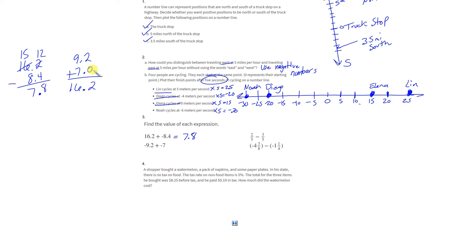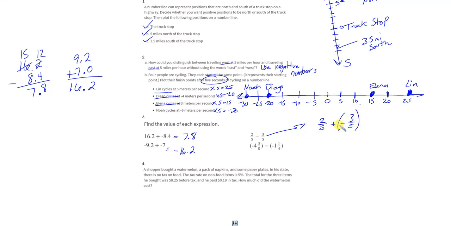So we add their absolute values, but you got to remember they were both negative here. This isn't multiplication, so you're not going to get a positive. This is going to be negative 16.2. Okay, 2/5 minus 3/5. So we'll do this one over here. 2/5 minus 3/5 is the same as adding the opposite, negative 3/5, to it.